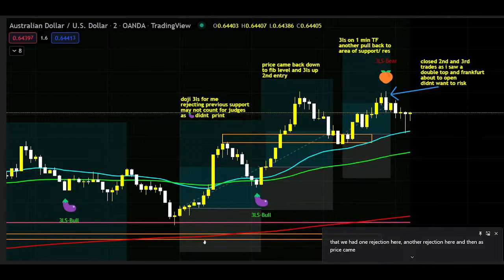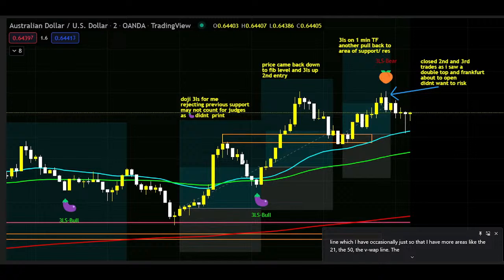As you can see, I had a level of support and resistance marked up here, which also coincided with the 200. And then price came down and rejected off of the VWAP line, which I have occasionally, just so that I have more areas like the 21, the 50, the VWAP line, the 200, support and resistance levels. So if price rejects off of any one of those, and that rejection is in the direction that I want to take the trade, I will take that trade. So we got a rejection off of the VWAP line. And for me, this was a 3-line strike because for me, this is a doji and then an engulfing candle. So I took this 20 pip take profit, 10 pip stop loss.